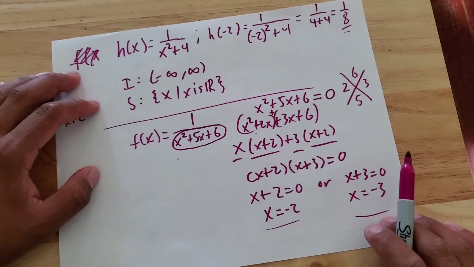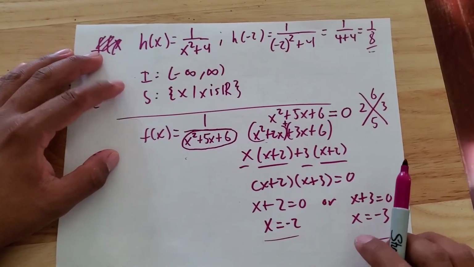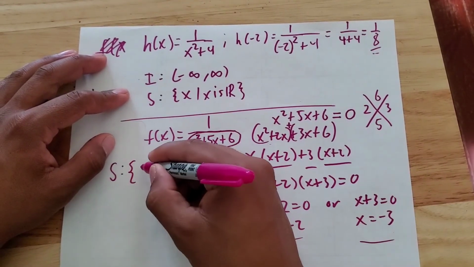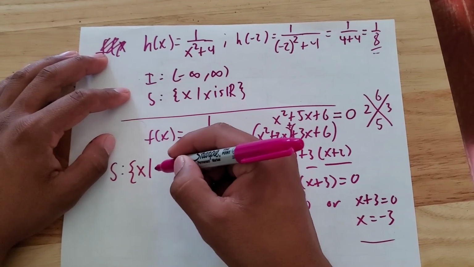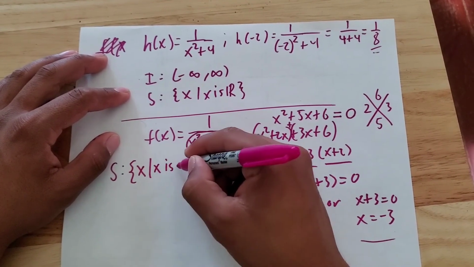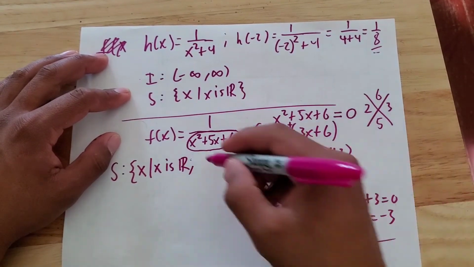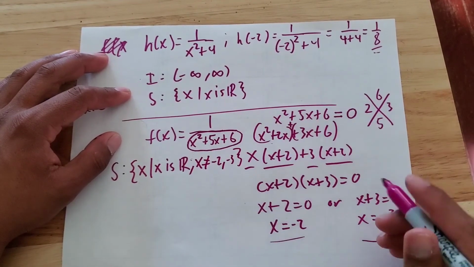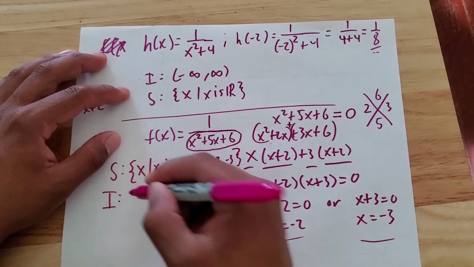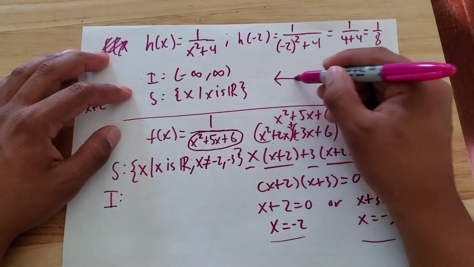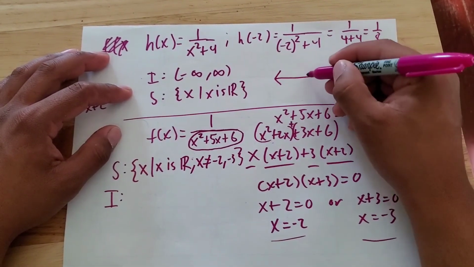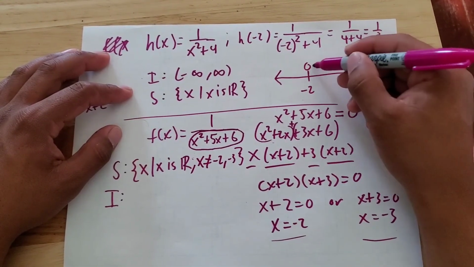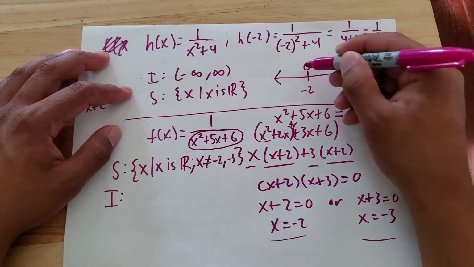So that means when it comes to your set notation, this is where set notation gets even nicer, because all I have to do is remember every day but Friday. So I can use every single number, just not -2 or -3. Where if I did interval notation, this is where interval notation gets a little more difficult. So if I make this number line, I know I can't use -2 and I can't use -3. But I can use everything in between them and everything to the left and right of them.